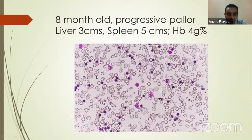Somebody had mentioned anisopoikilocytosis. That means change in the shape and the size. So in iron deficiency, you do have mild anisopoikilocytosis, which means change in shape and size of the red blood cells. In thalassemia major, I think the white army, whoever is managing the white army has got the answer. DD thalassemia major. So this is thalassemia major with severe anisopoikilocytosis. So if you see a picture of all broken down RBCs, significant microcytosis, severe change in shape and size of the RBCs, then you are thinking of thalassemia major.